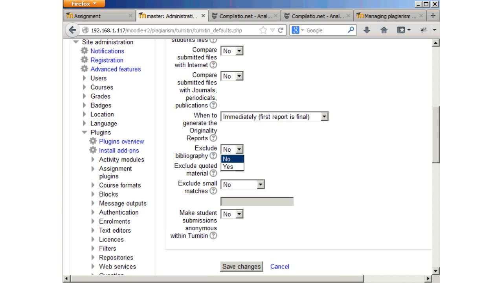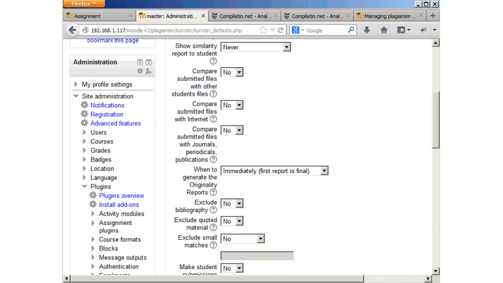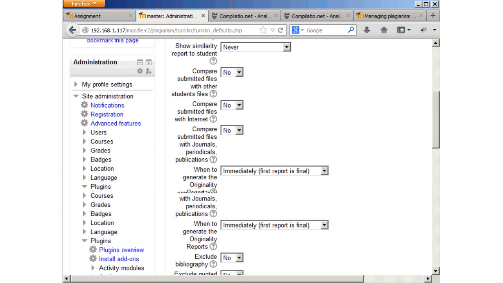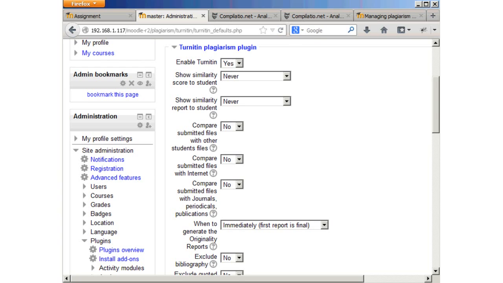What you could potentially do as an administrator of a site is force all of your assignments or all of your forum posts, which you probably wouldn't normally do, to use a plagiarism service so that your teachers can't change these things. You'd set these to be yes, set all of these defaults, and then prevent teachers from being able to change these, and it would just be on all of the time. But by default, it lets the teachers change it as they want. It's just flexibility there to allow you to do a bunch of things.